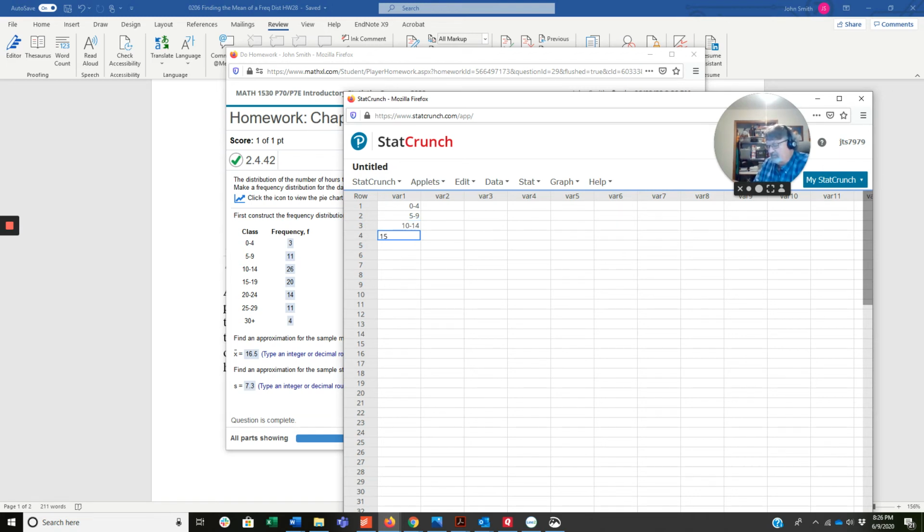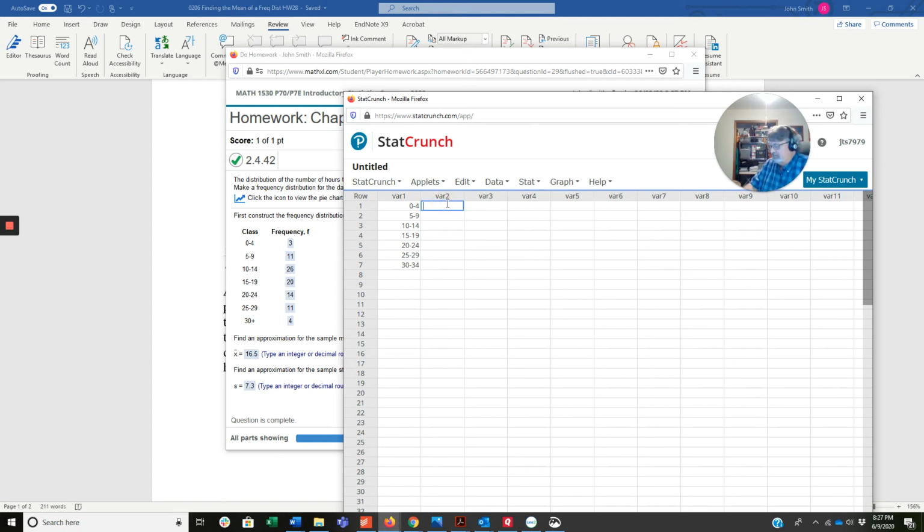I'm a terribly slow typist. 15 to 19, 20 to 24, 25 to 29. And that last one, using that class width of 5, is going to be 30 to 34. So my bins or classes have all been entered.